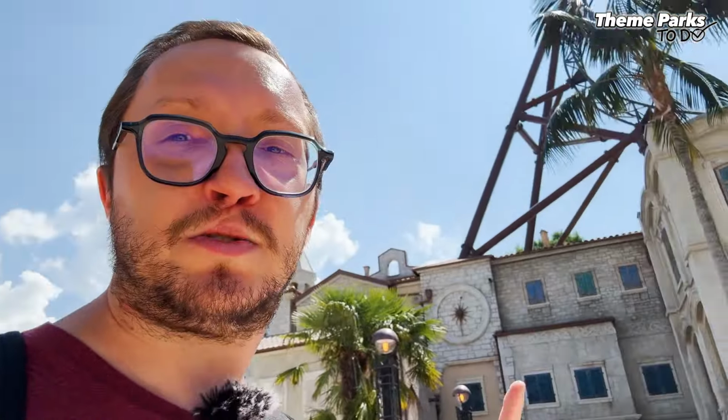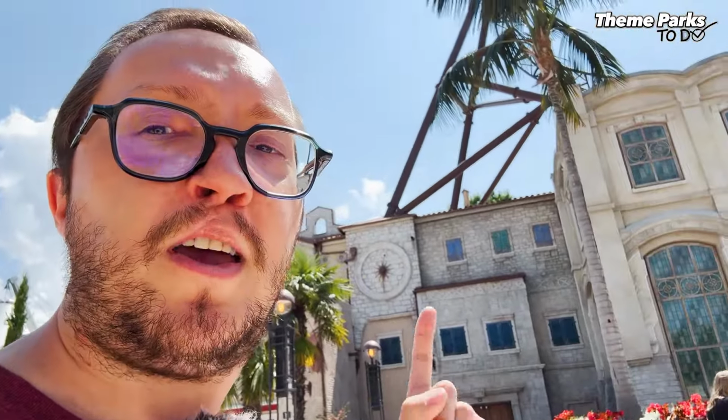This coaster is a bit of a mix of all the good roller coasters they had so far. You have the crazy speed as you have on Wodan, the cool inversions as you have on Blue Fire, and of course the airtime moments as you have on Silver Star. So this was really a mix of the best of all these coasters. I can safely say, with all the elements, with all the craziness that this ride offers, this is by far the best one. I cannot wait to ride it again.